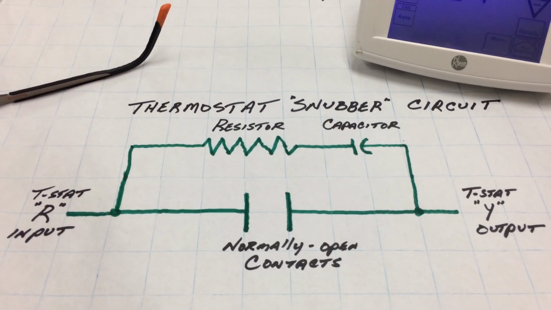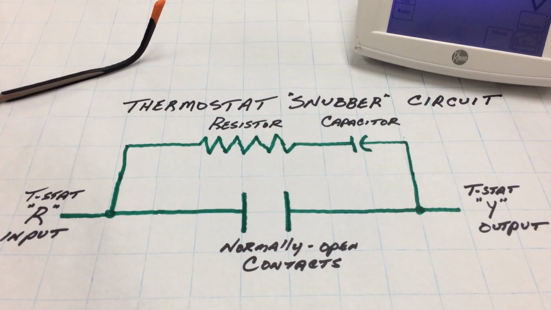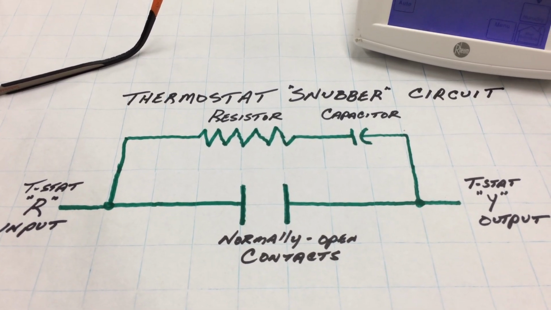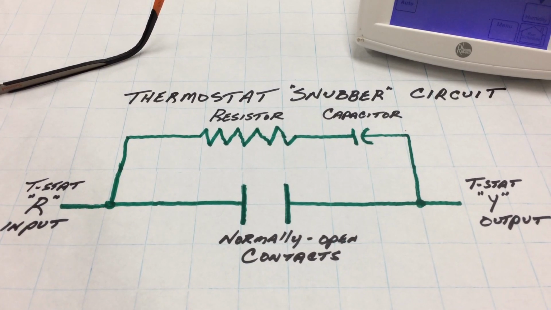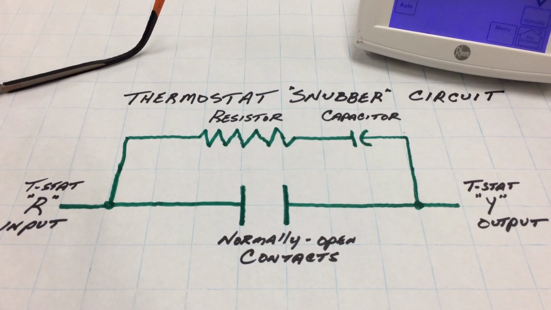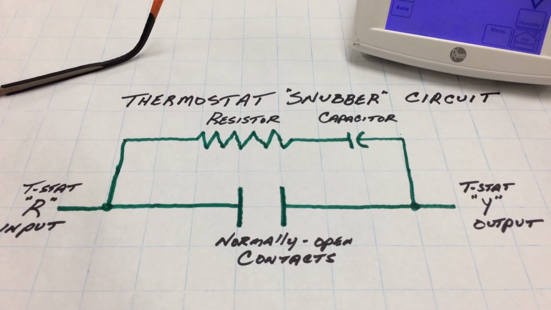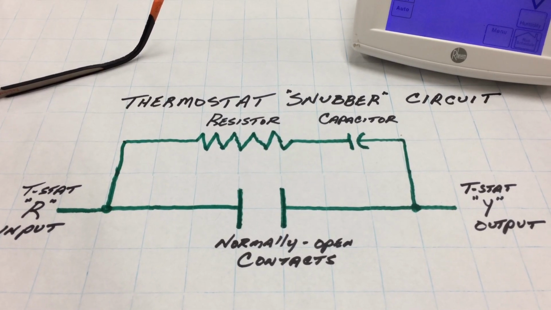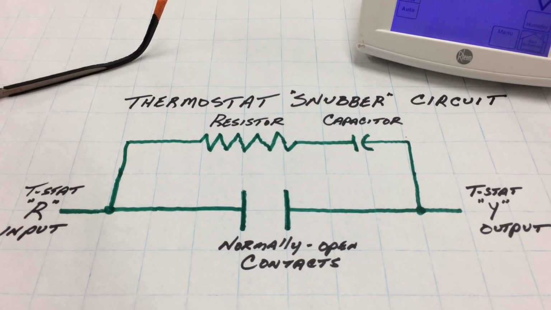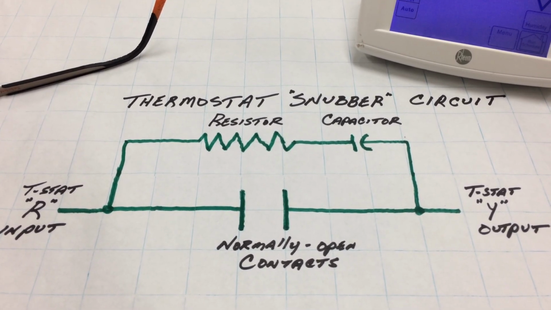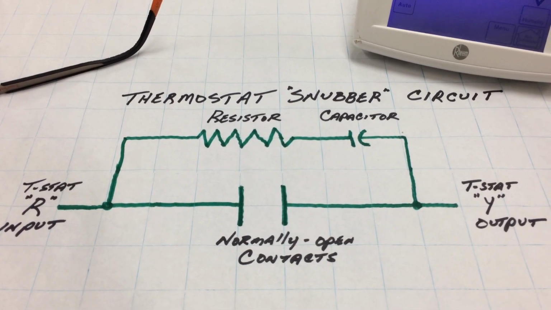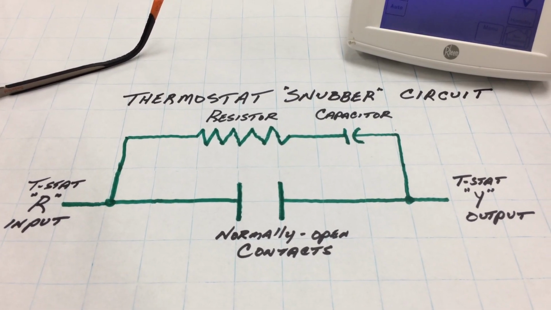So on the left-hand side of this little diagram here, everything flowing from left to right, so to speak, we have our thermostat input signal being hot, 24 volts, our R terminal, and the output for the compressor is my Y terminal. And inside this thermostat, you've got a normally open set of control contacts that will close anytime I have a command for this first stage compressor operation. When I disconnect a wire, I'm seeing a back feed through this resistor circuit that's crossing over those normally open contacts, and it gives me an apparent voltage on those wires when those wires are disconnected.